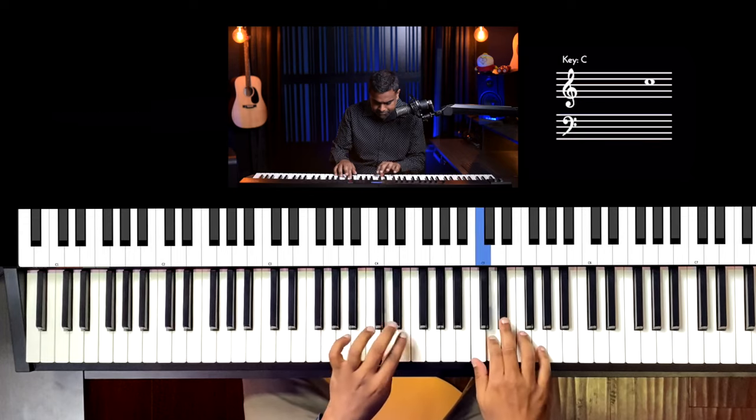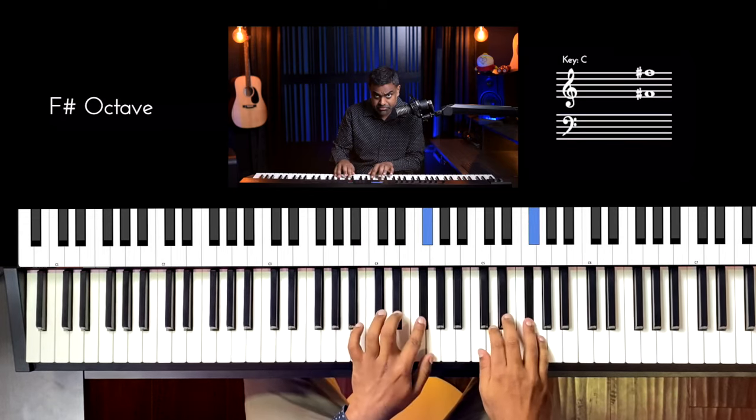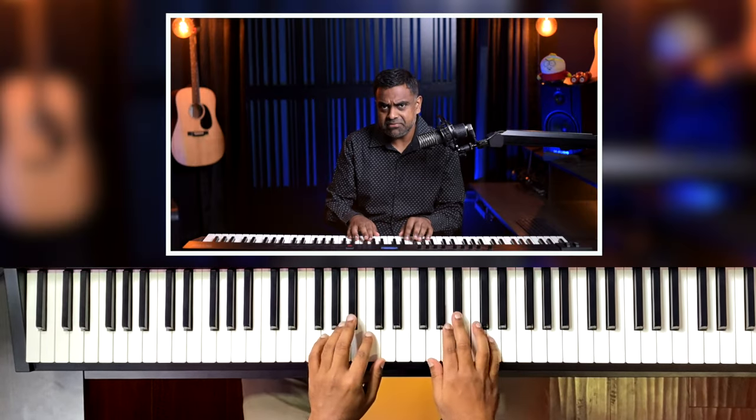So first things off, we're going to learn the melody. It's on the G harmonic minor scale or the G natural minor scale. I'm just going to play you G harmonic minor. That's B flat, E flat, F sharp, G. While the natural minor has the 7 as flat.